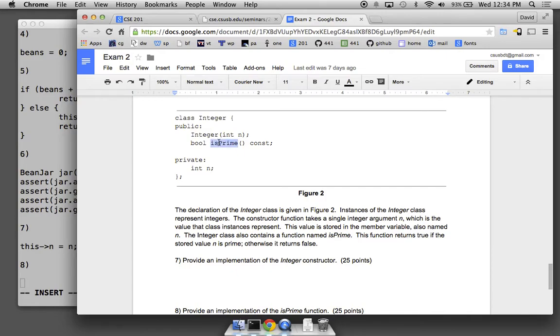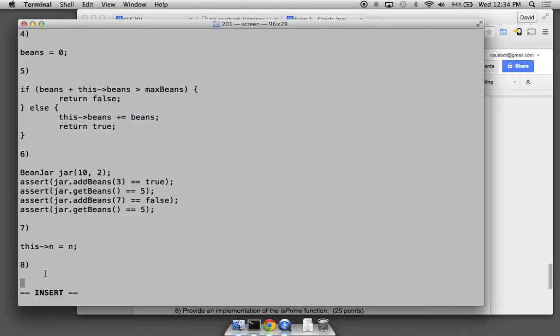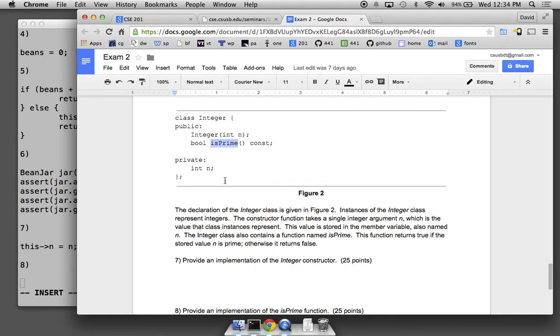What about isPrime? This is from the lab, so it's pretty much just a regurgitation of the lab. Now notice isPrime doesn't take an argument n, so we don't have to worry about this n anymore. We can just use n because there's no naming conflict. We'll just use n this time. So the member variable n is visible inside this isPrime function. The member variable n is visible in all the functions. The function argument n for the constructor is only visible in the constructor. This function argument n is not visible in the isPrime function. That's the scoping rules. Okay, I'm repeating again. I don't know how many times I've said that, but that's the case.